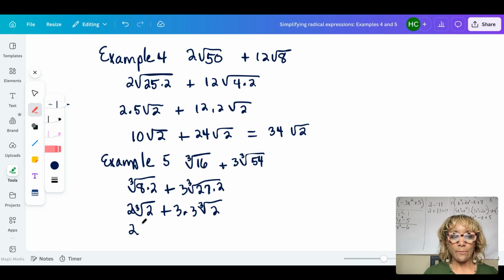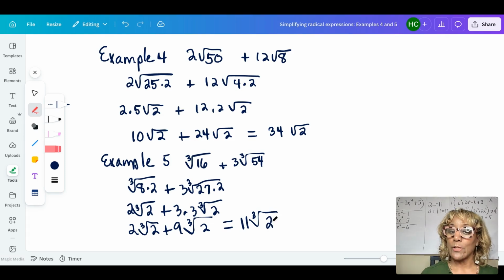Alrighty, just rewrite that one. I'm going to try to write it so it's not so messy. Plus 9 cube root of 2. Now, I can add or subtract my coefficients, my numbers in front of the radical. So that'll be 11 times the cube root of 2. And stick a fork in me. We're done with that. I can't go any further because chances are you'll want an exact answer, and that's what you want to leave it as. If you go any further, it's not going to be an exact answer.